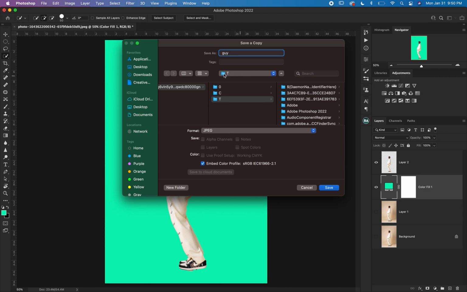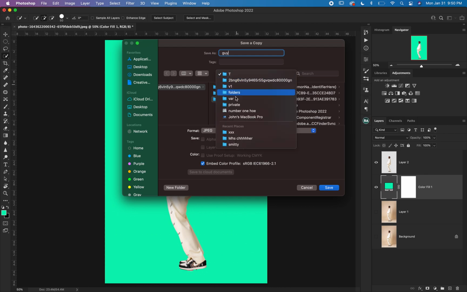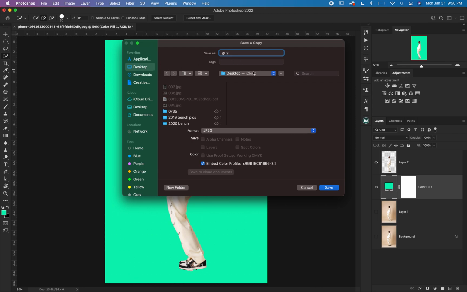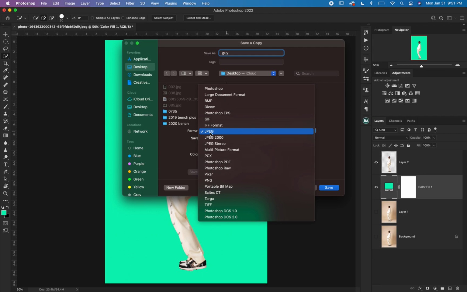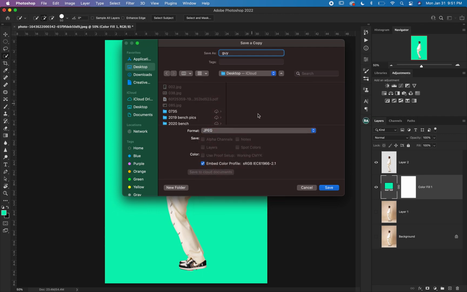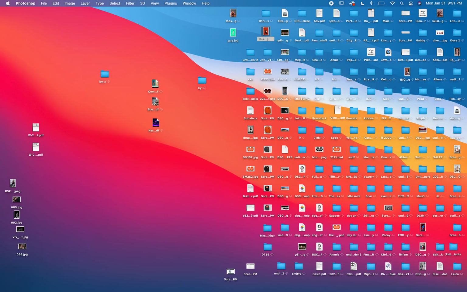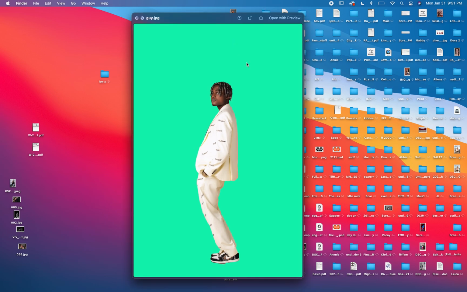And then see this folder here where mine says T. I want to change that to desktop. So over here you can select desktop, or you can select desktop here. And just FYI, this is nothing onerous. We can click desktop there, and then our format, we want to always make sure that this says JPEG. Okay? And then when you're done there, we can click Save, and then Save. And then when that blue progress bar fills up, it will save. And because I selected desktop, now it lives right there.